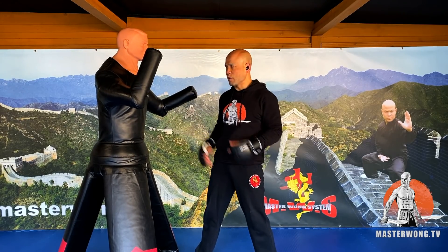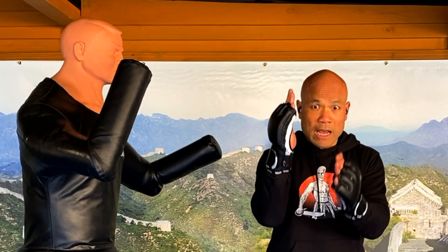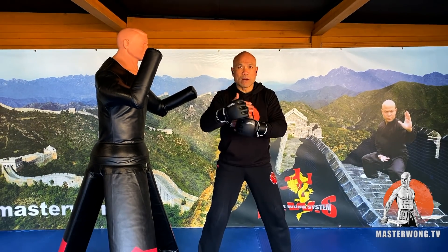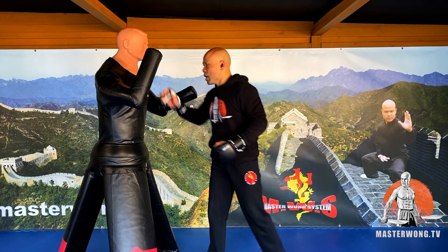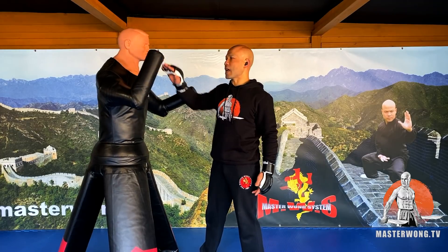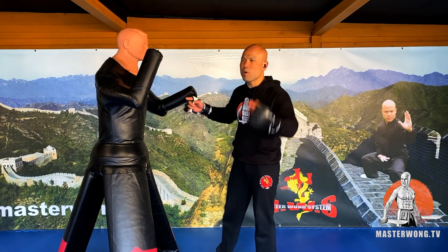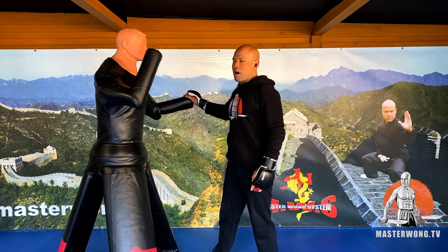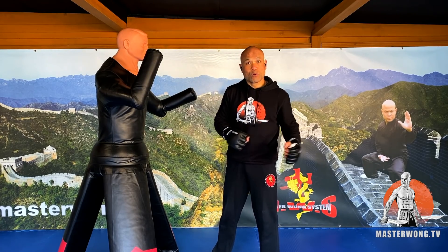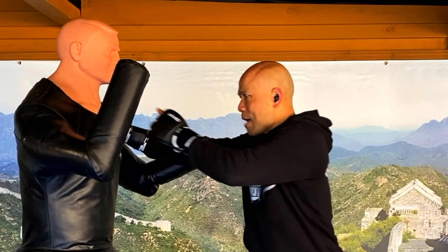The principle is no different on the Wing Chun side — hands up, in such a way that you can go into free area: long, short, and close. All these movements we use in different scenarios. In this one, you can see his hand is up. The idea is he already wants to use this hand or that hand to attack you — punch you, hook you, or he might try to grab you or tackle you down.